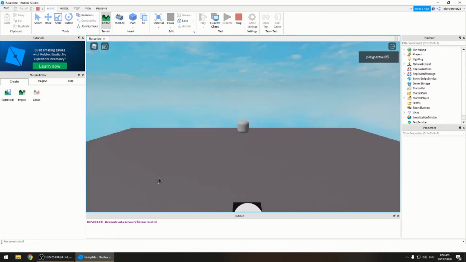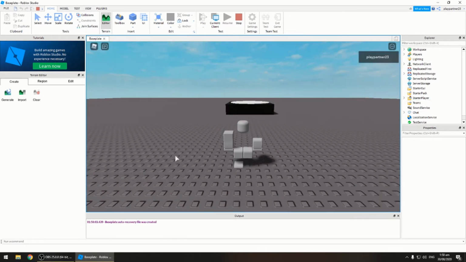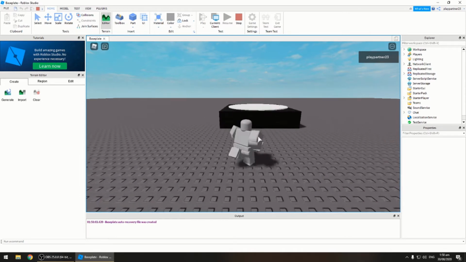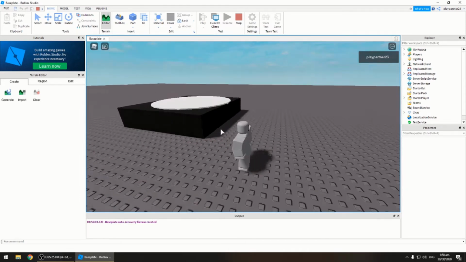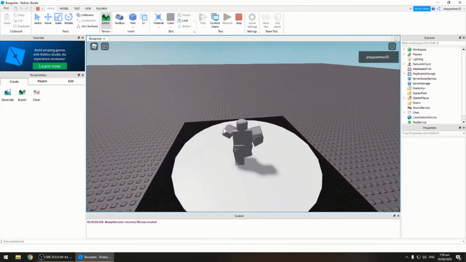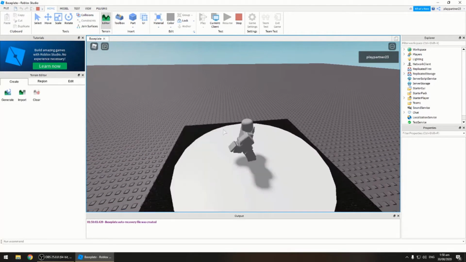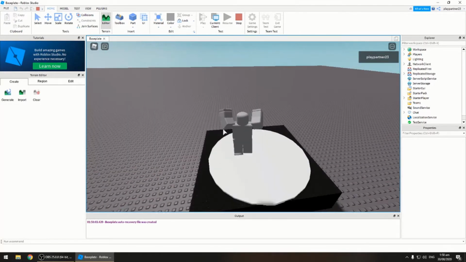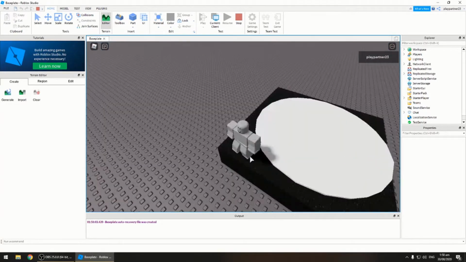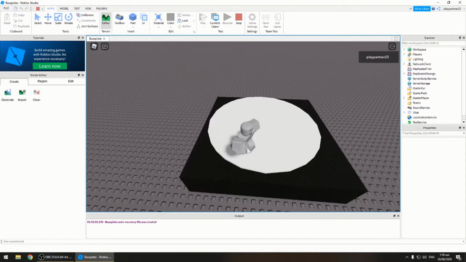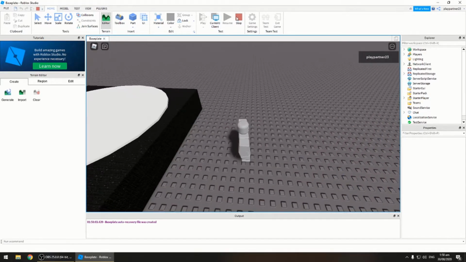I'm still using the Intel built-in video card, so it doesn't really load that fast. All right, so right now it's not doing anything. That's what we need to do: scripting. All right, let's just stop this.